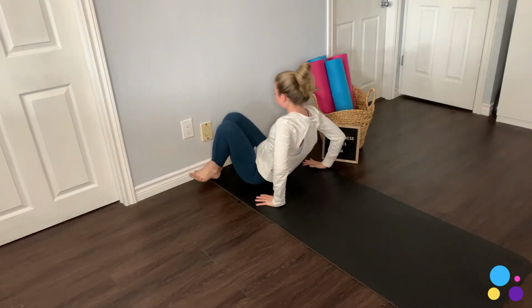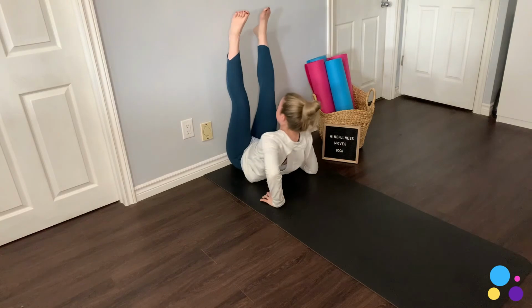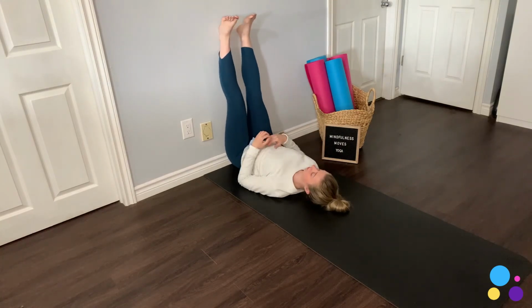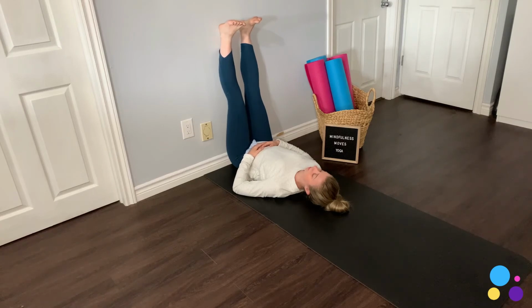To the wall, sending your legs up, laying down, feet are flexed, allowing your legs to rest on the wall, bringing your hands back onto your stomach or connecting them just somewhere on your body.